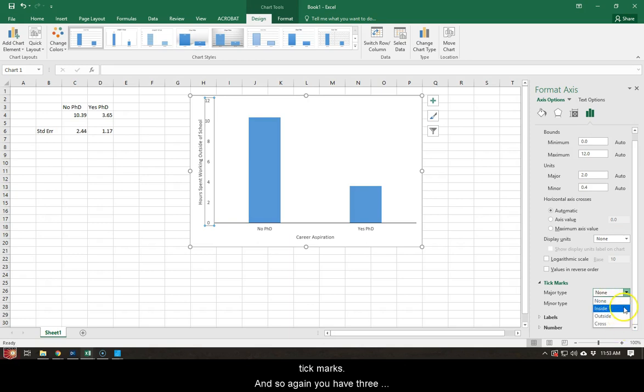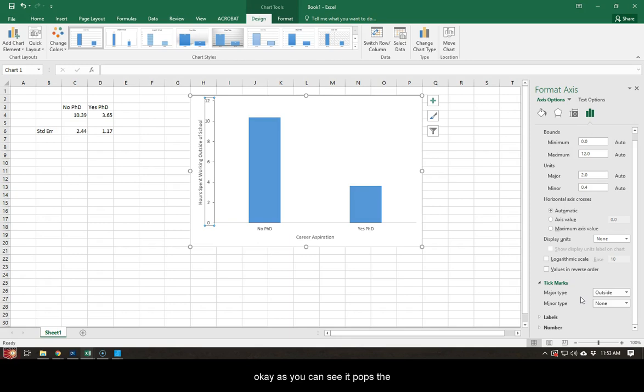Again, you have 3 options for this, as opposed to not having them at all, which is none: inside the line, outside the line, or crossing the line. So again, visual aesthetics on where you want this. I would likely choose outside or crossing the axis line. Generally speaking, I choose outside.